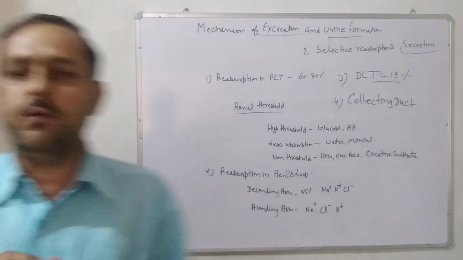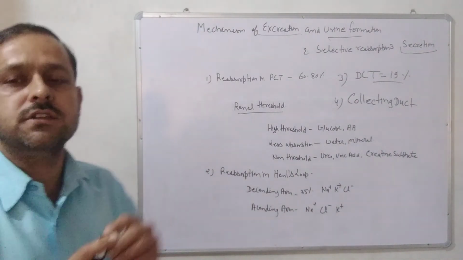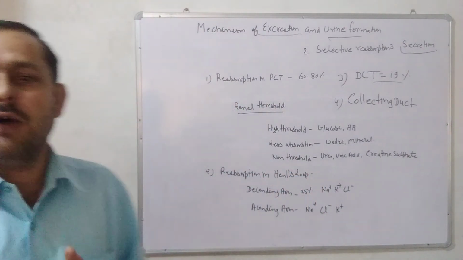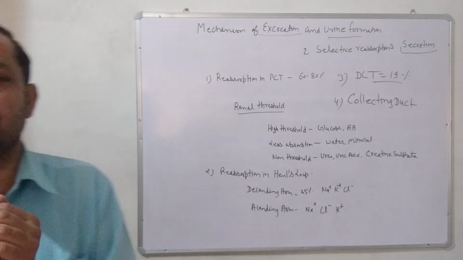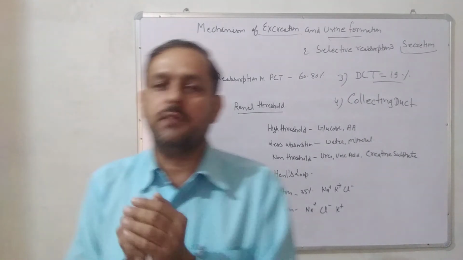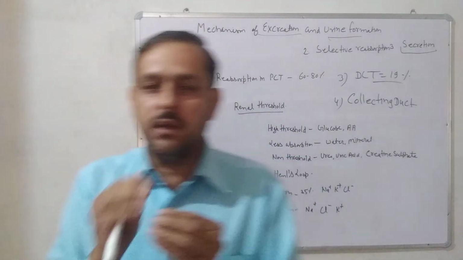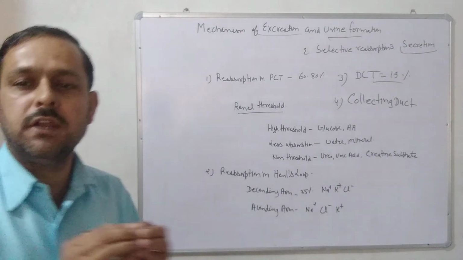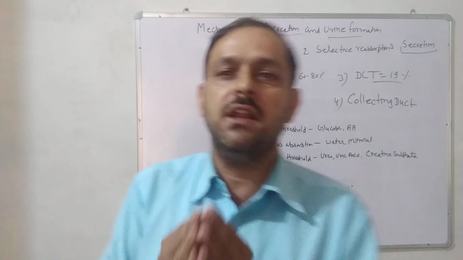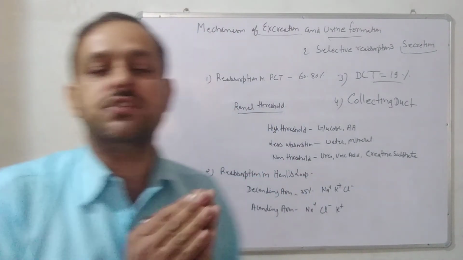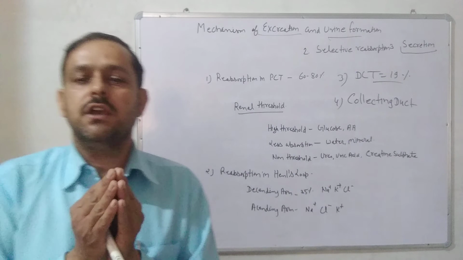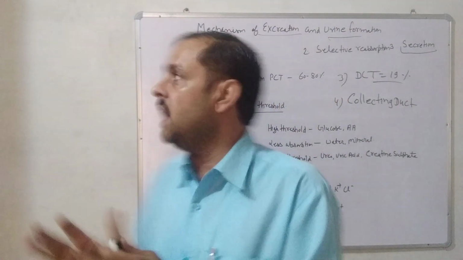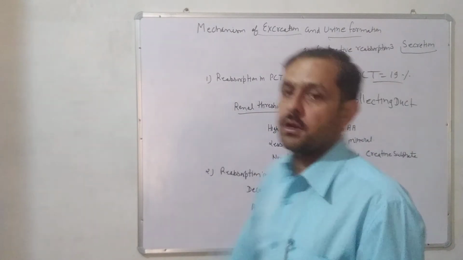Now the third step of urine formation is secretion, or we can say excretion. The harmful materials like pigments, some medicines, uric acid and hippuric acid could not be sieved out at the time of ultrafiltration in the glomerular filtrate. This waste material is let free in the uriniferous tubule cavity by active transport by the epithelial cells of Henle's loop and the proximal and distal convoluted tubules. This activity is known as tubular secretion. So this is the mechanism of excretion and urine formation.